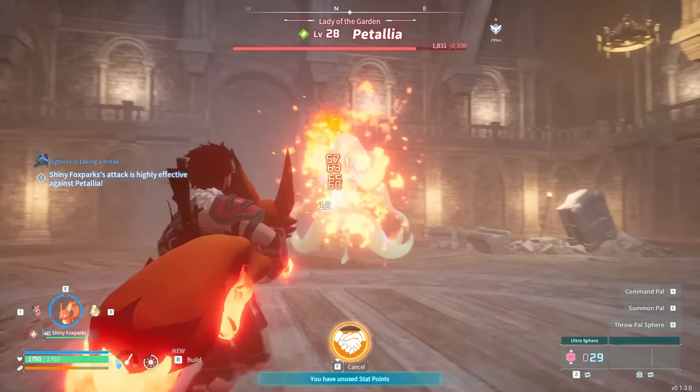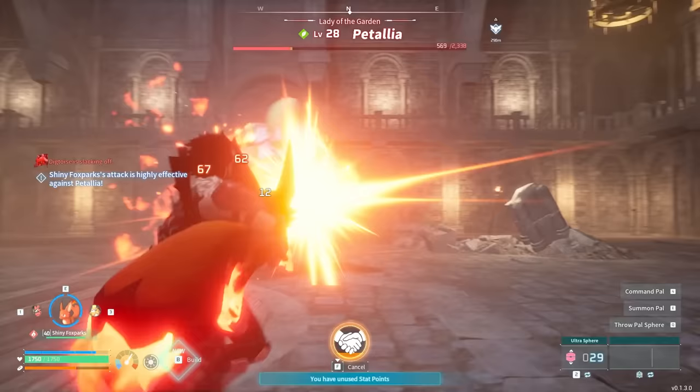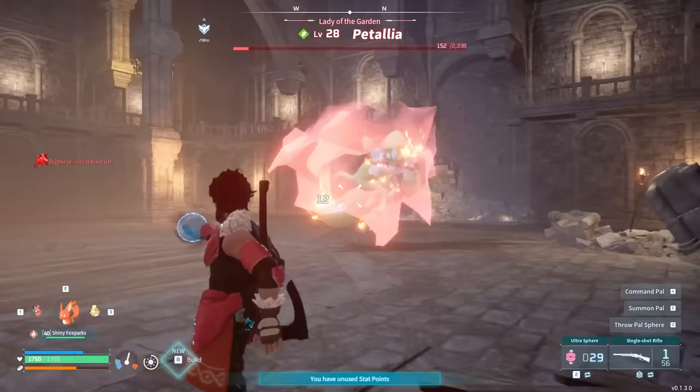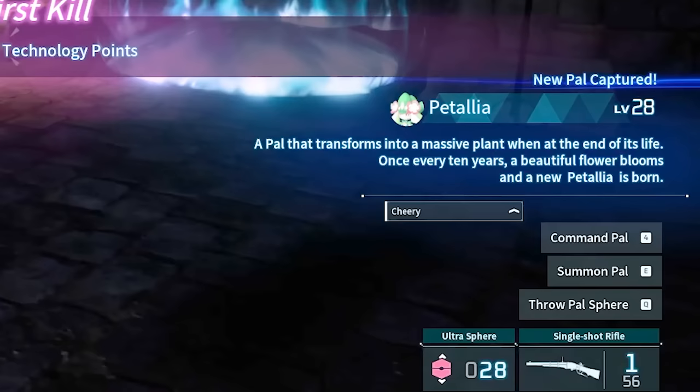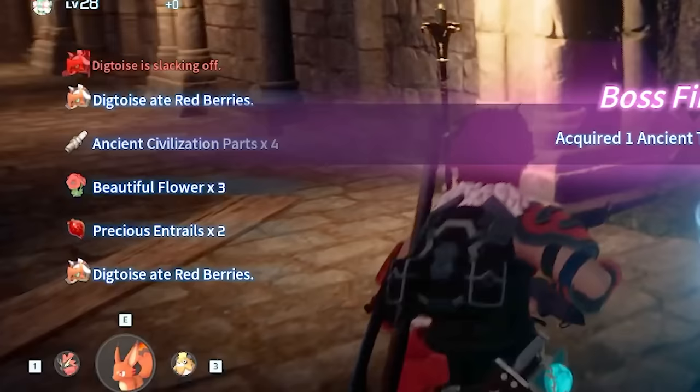I gotta be careful here. Not to kill. All right, that should be good. You go away and another capture. My goodness. That took all of like 37 seconds. Delicious. That's a new pal. I didn't realize I didn't have any of them, but I got precious entrails from her.